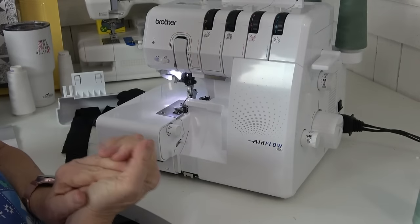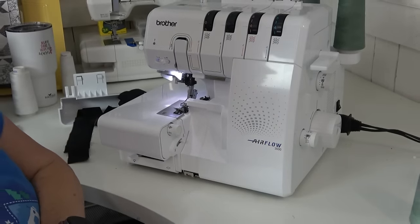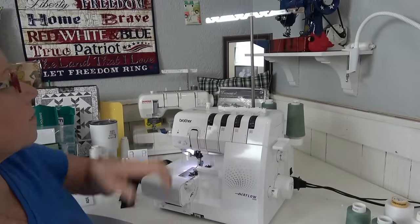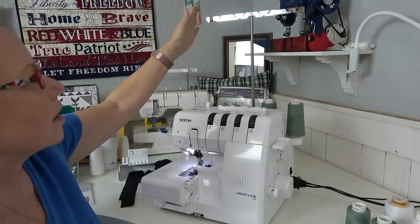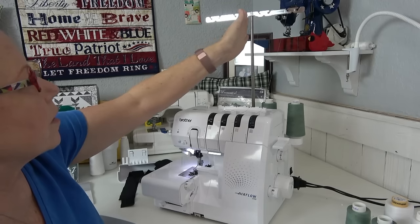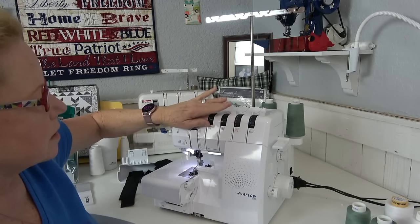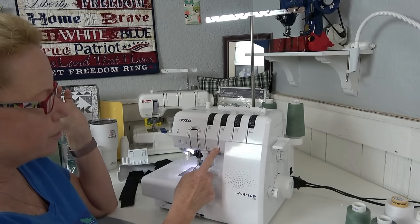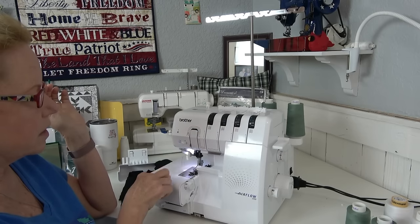Now we need to thread the needles. I will show you the big picture and then we'll get up close and see everything, okay? So the needles do the same thing. You have a one and a two, and on the needles, I'm gonna start on the outside, and there's a method to the madness on that, and work my way in. And I've got my tension disc down on like a one, okay? And there is a color-coded thread track to show you where all of these threads need to go.